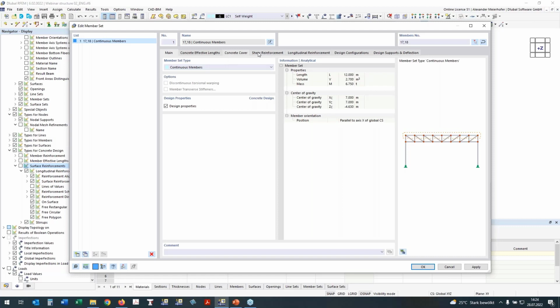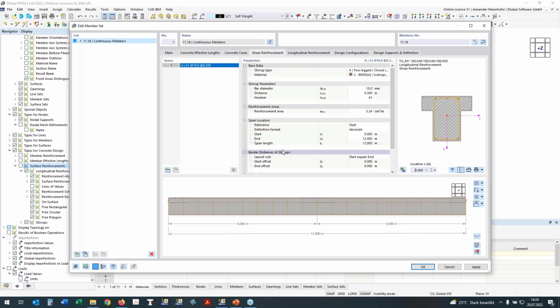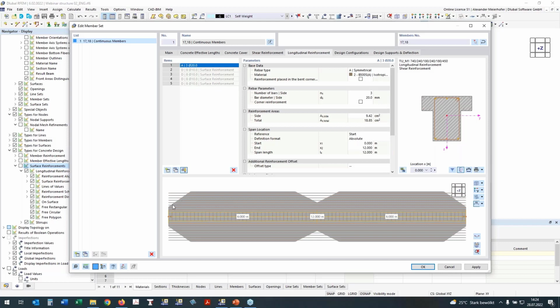It means the concrete cover is now shown, and here we have also the same durability which we have already used for the slab, XT1, and the shear reinforcement. I will change the distance to 50 centimeters, and if we take a look in another view, then we see here the variable cross section of the rib is already shown here, and also there is the reinforcement, and I will go to the longitudinal reinforcement. We see here the reinforcement which we have defined for the slab design is here already placed.